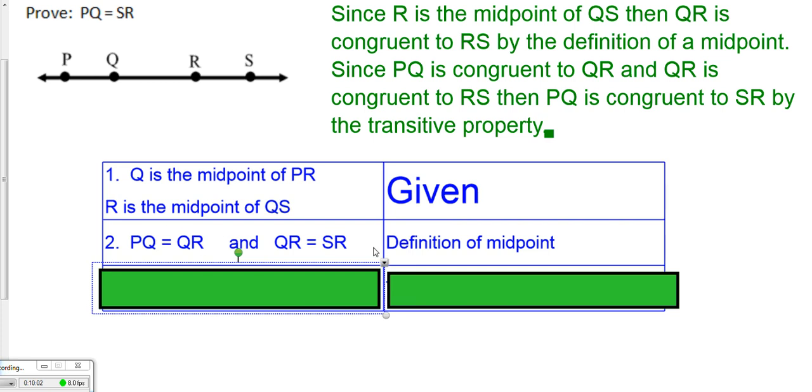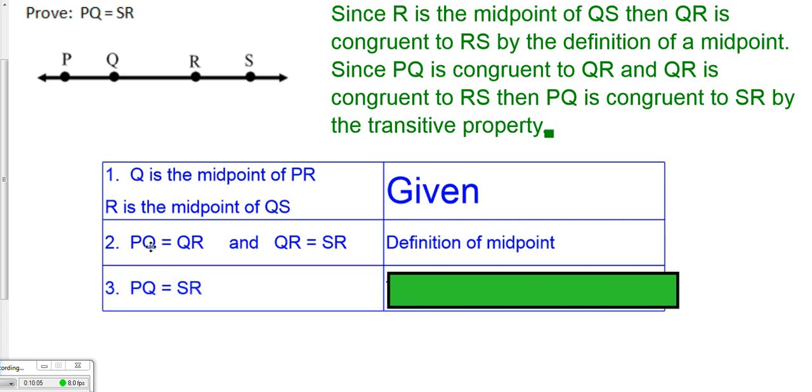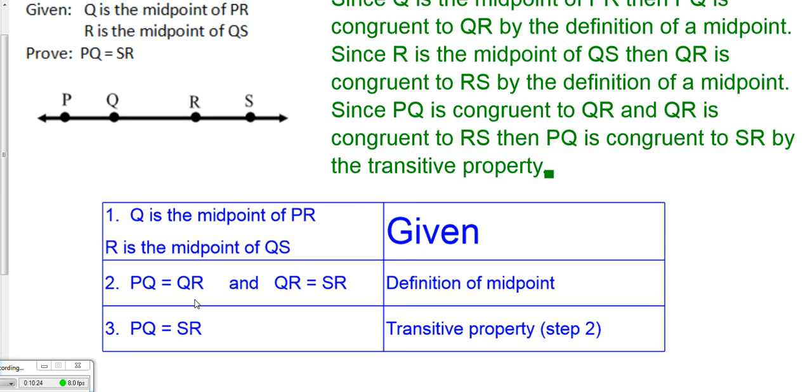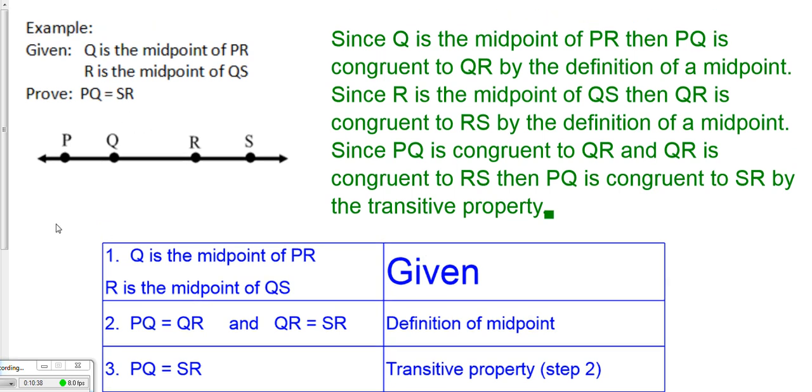So, looking at all of these equivalent signs here, we can transfer PQ all the way to SR. So PQ is the same as SR. How do we know that? Well, it was the transitive property that we used from this step 2. We had to use this step and the transitive property together to get there. So again, similar to it, this is basically deductive reasoning. We took this rule, we took this rule, and we made a new fact. So we were able to prove, as they asked us right here, that PQ equals SR. And that'll cover it for our very first unit.